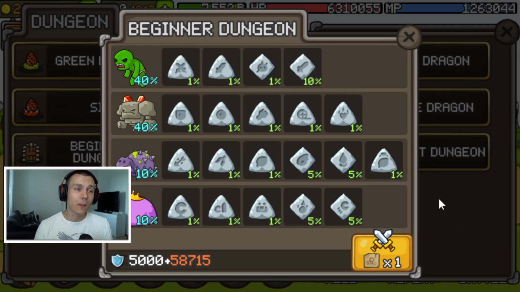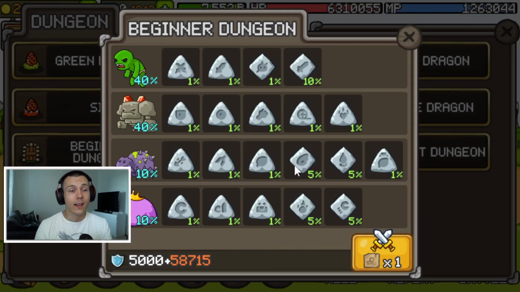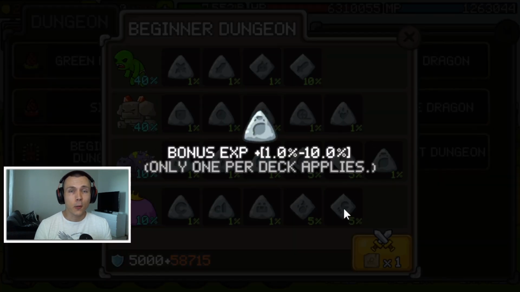And that pretty much sums up the beginner dungeon and what you should be looking for from here. And of course there are plenty of useless runes in here, like gold per hit runes, mimic chance, perfect gold skill, bonus experience skill level, bonus experience. These are useless runes, you will not need these.